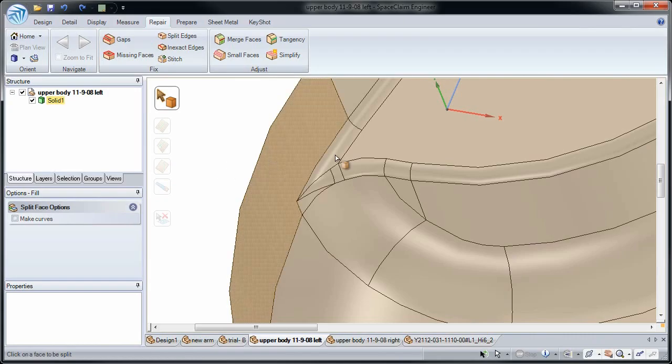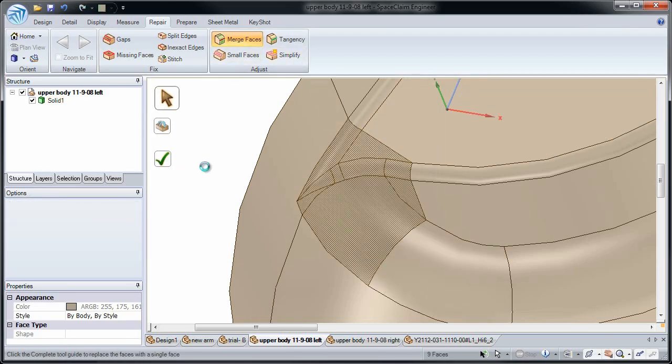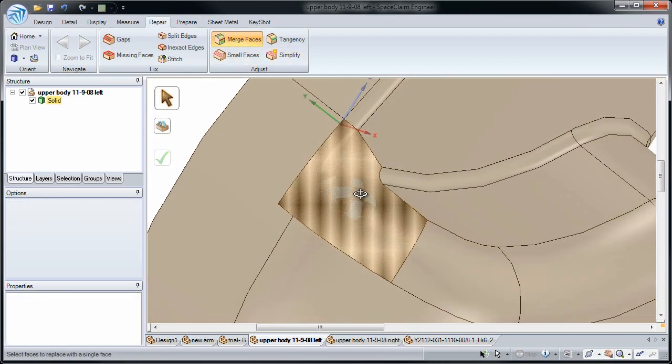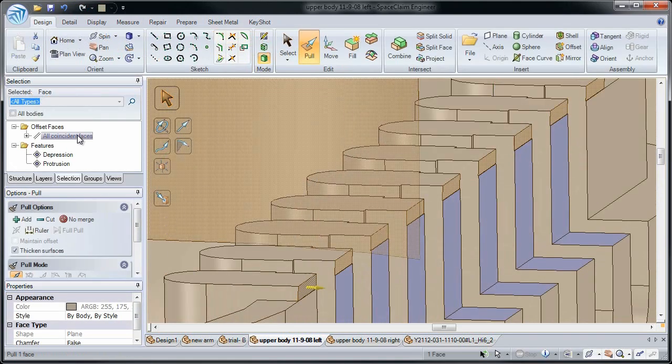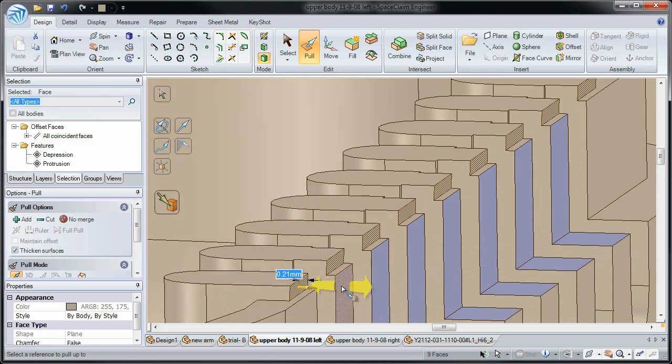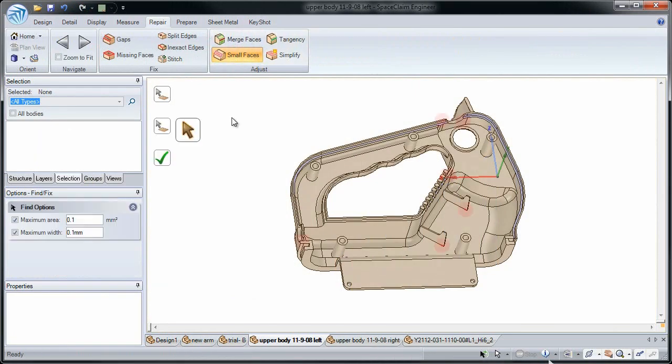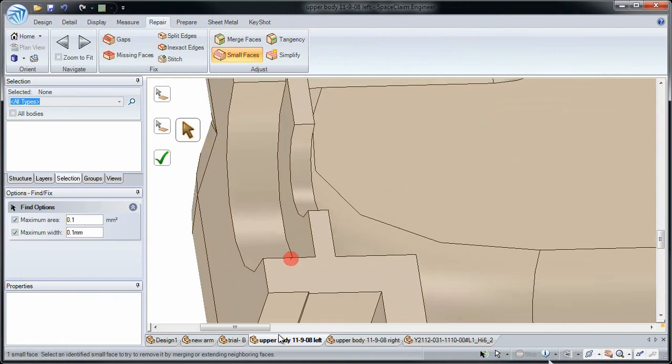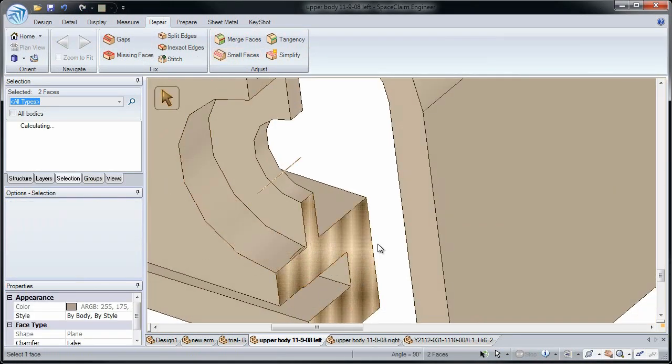Number 3. SpaceClaim not only lets you edit the model, but also clean it up for your analysis. If small faces are slowing down your mesh, quickly merge them together. But you're not limited to one way to clean up a model. You can use our same direct edits tool to make modifications, or automatically detect small faces to remove them.